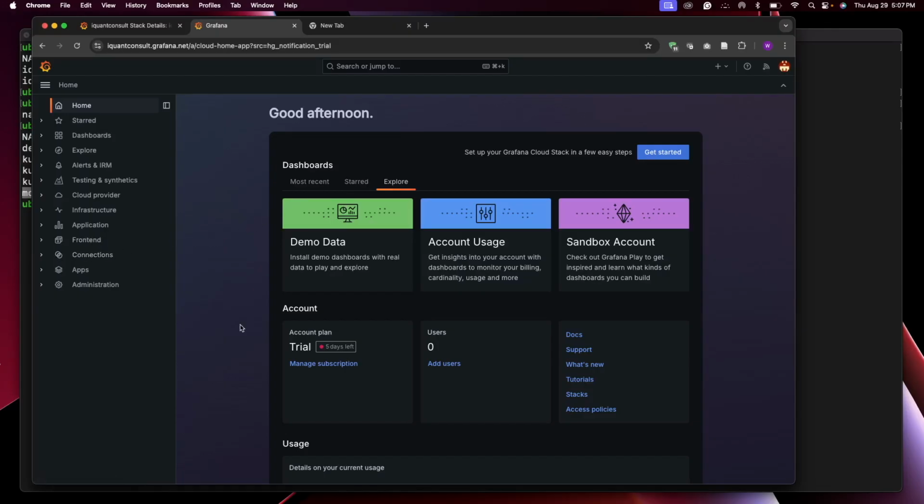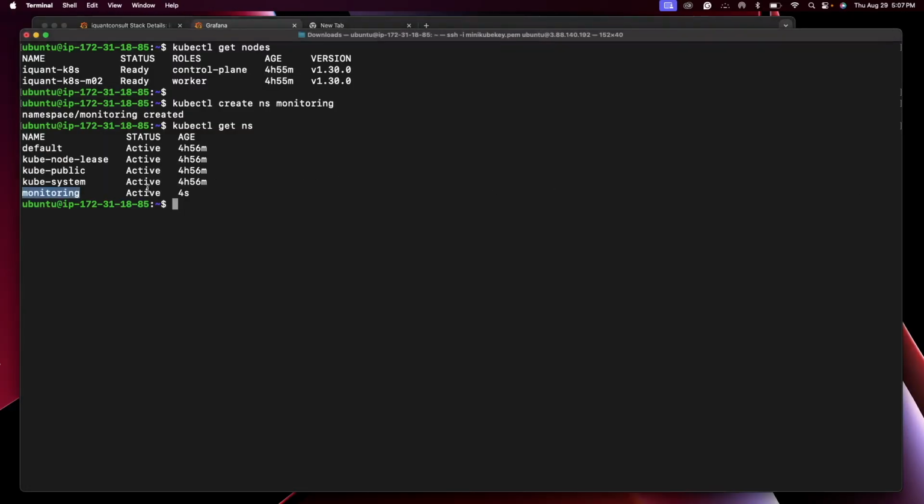Now, before we even get in there, some prerequisites to think about. First is kubectl, but as you can clearly see, I have kubectl installed. If you do not know how to install it, I have a video on how to create a Kubernetes cluster and configure kubectl on it, so you can watch that video.